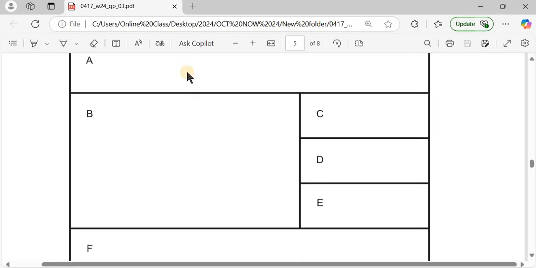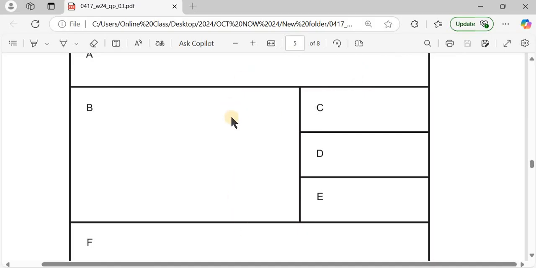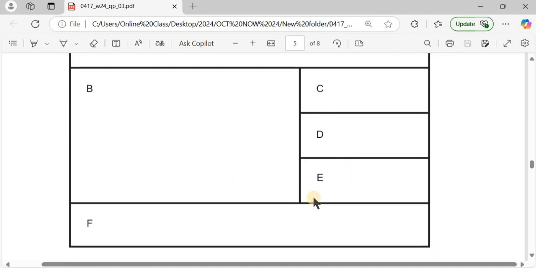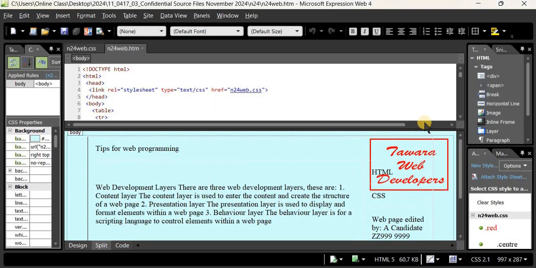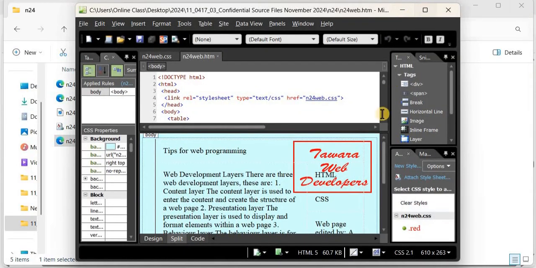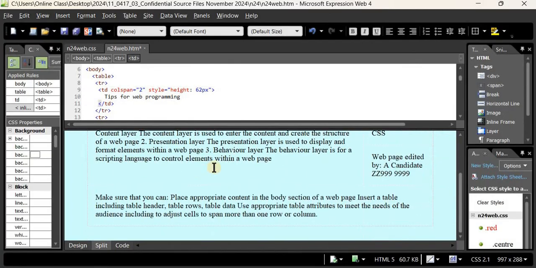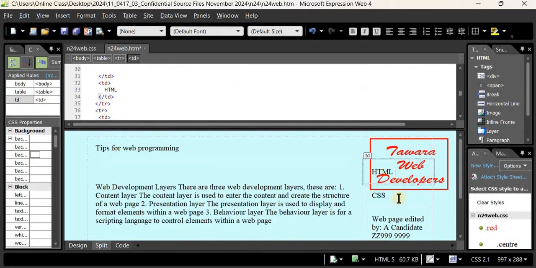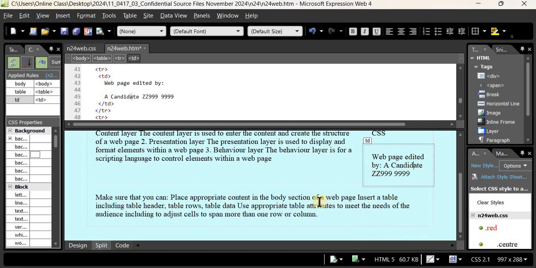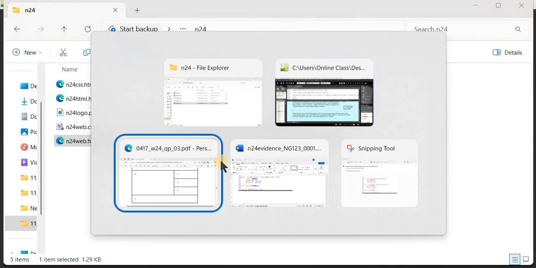The web page appears like this. Let's confirm we have a merged row first. We have merged across for B, 1, 2, 3 here, and the last one is F. Let's take a look at that structure. Let me make this bigger. Sorry, I want to maximize. So we have the first merged row. Good. Here this is B, we have C here, we have D, yes, we have E and F. All right, exactly just like it was said in the question.